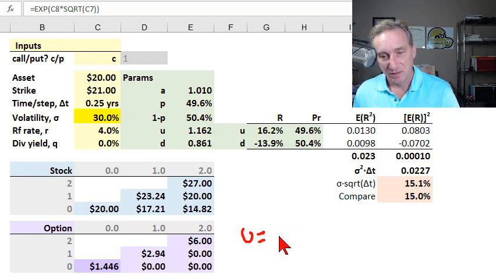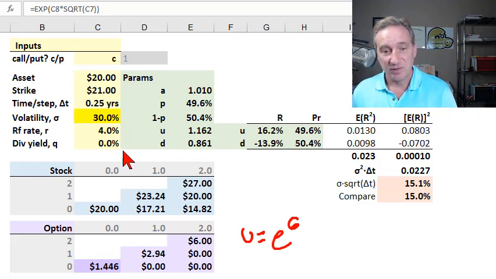The up is e raised to our volatility, which in this case is 30%. However, the 30% again is per annum, and each of these steps is only 3 months. So we scale that to the correct periodic volatility, which is to say, what is the 3-month volatility?